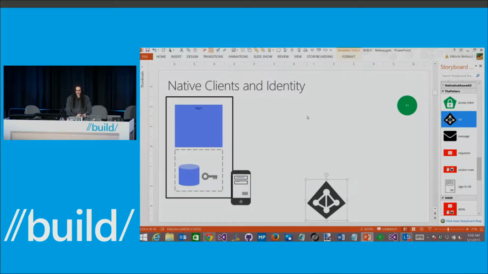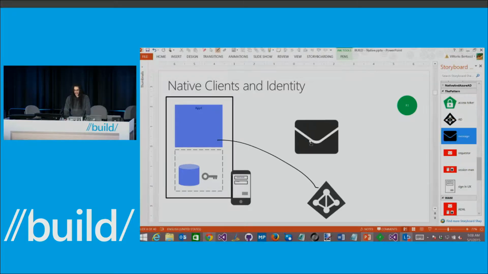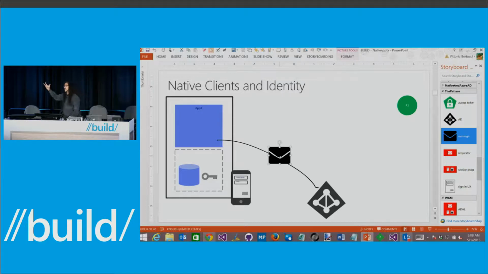And the idea is that once you have gathered these credentials, you have to be able to perform a call. And this call has to conform to some kind of standard. Typically, every authority will expect you to authenticate using some authentication standard. Do you want to guess which standard we use in AAD for this scenario?